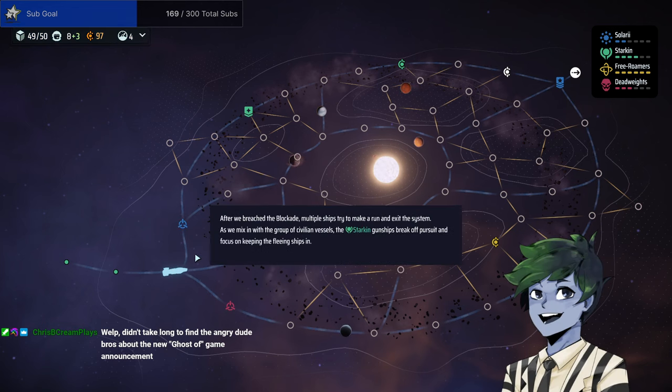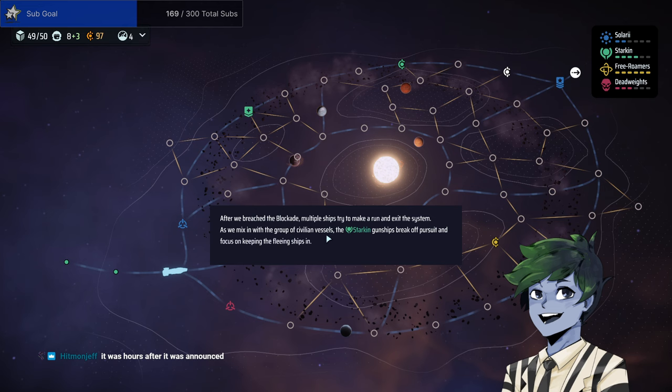After we breached the blockade, multiple ships tried to make a run to exit the system. To mix with civilian vessels, the Starkin gunships break off pursuit and focus on the fleeing ships.